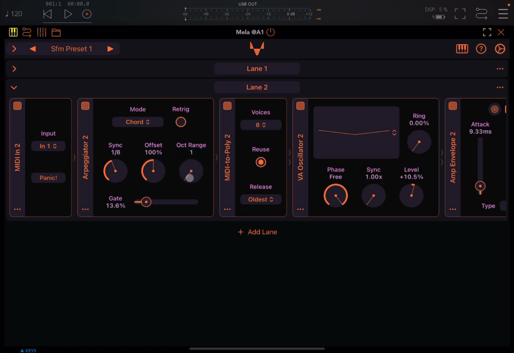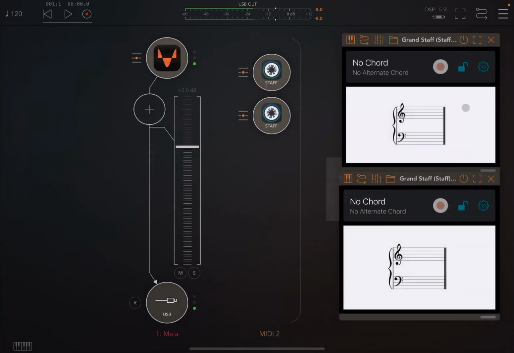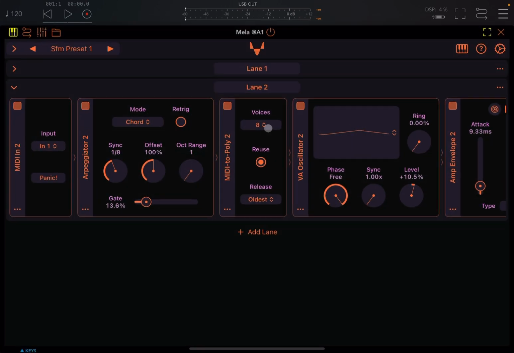I can also have them down to an octave only. Really nice already, right? Okay, perfect.